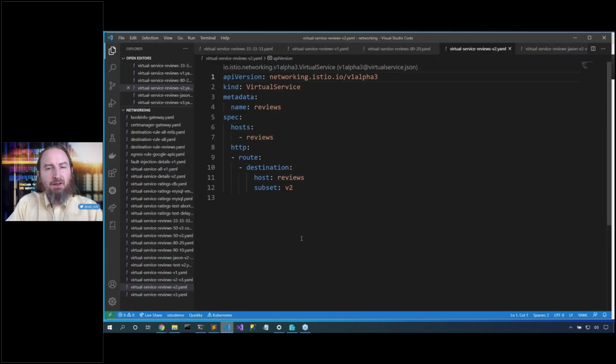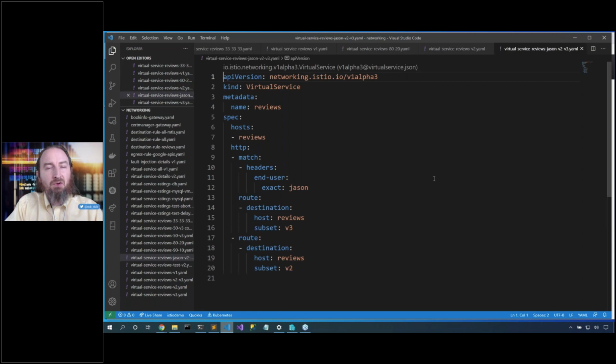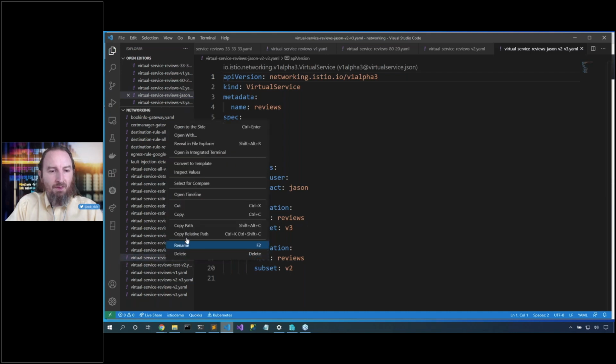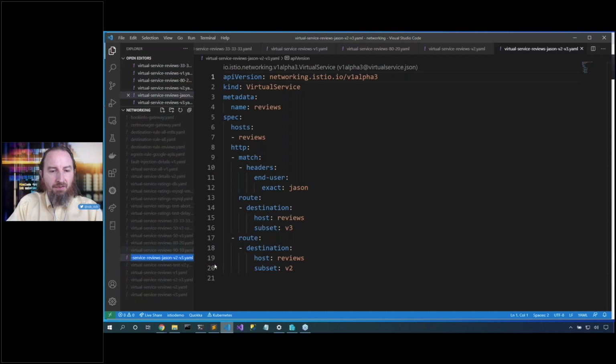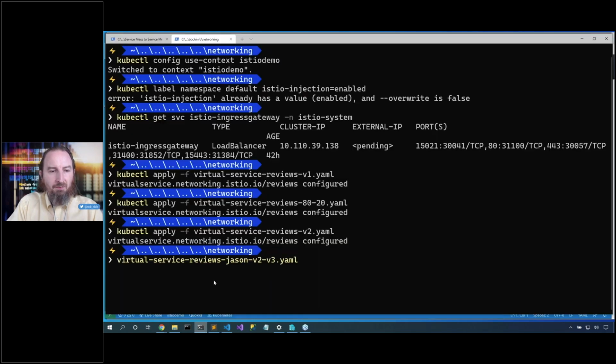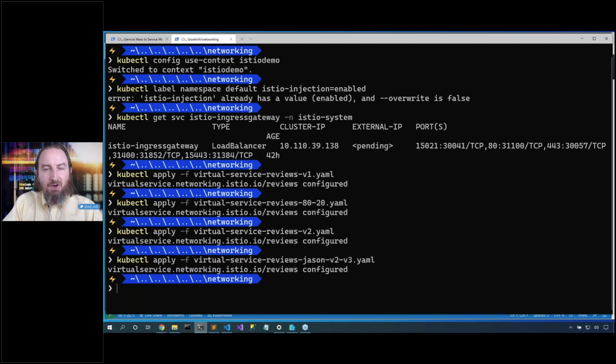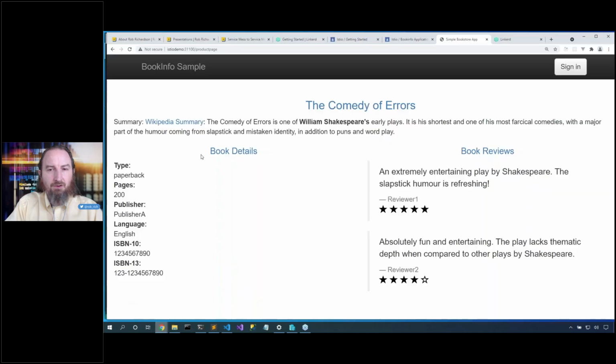Okay, so now let's get ready to do version 3. Now here I have version 3, but I want to do a canary release. I want to have a beta channel. So in this case, for the user that is authenticated as Jason, then I'll give them version 3. For everyone else, I'll give them version 2. Now we might want to do this based on an authentication header or another mechanism, kubectl apply -f. So now we've got the majority of our users using version 2. I'm going to consistently get the stars colored in black.